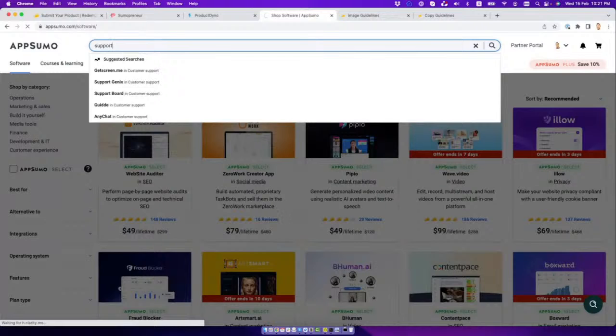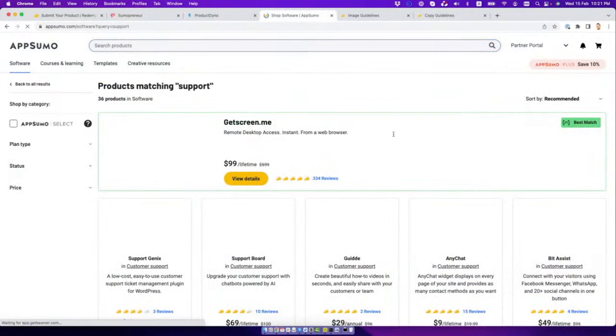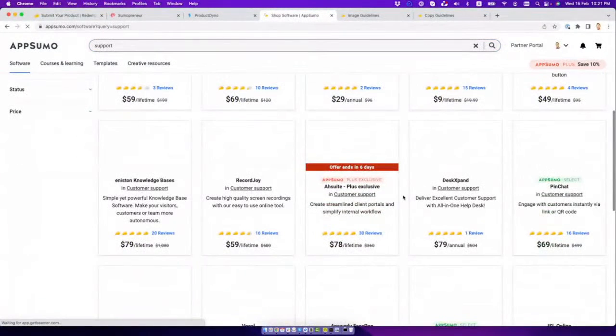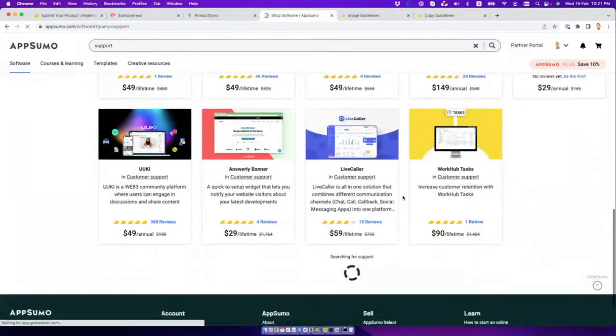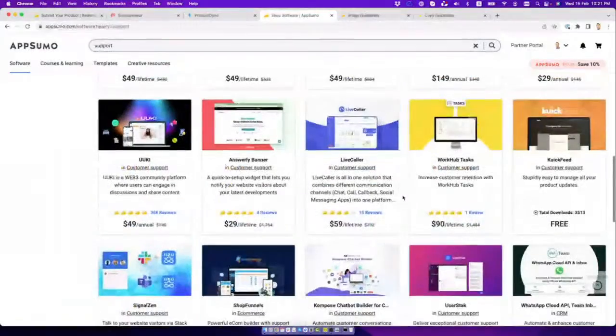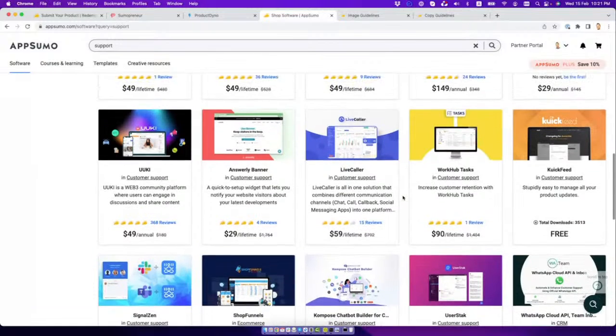Let me search this support. And if I scroll down, where is my product? Okay, so they already have updated it. It was this one actually, stupidly. I actually have changed it today, so it is not available.